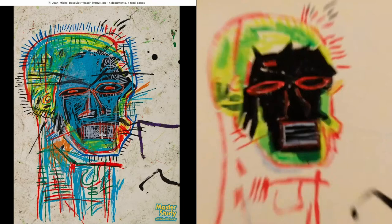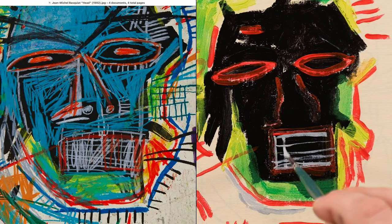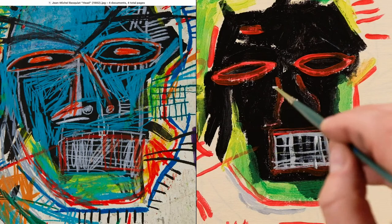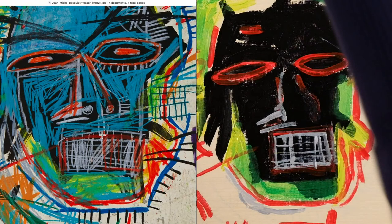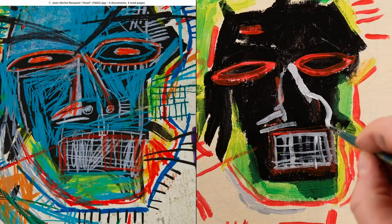Zoom right in here for the first time today. Now obviously it's a little bit different, like I can't really scribble the same way that he did here. And I mean that in the best way, right? Like, obviously I am a huge fan of his work.